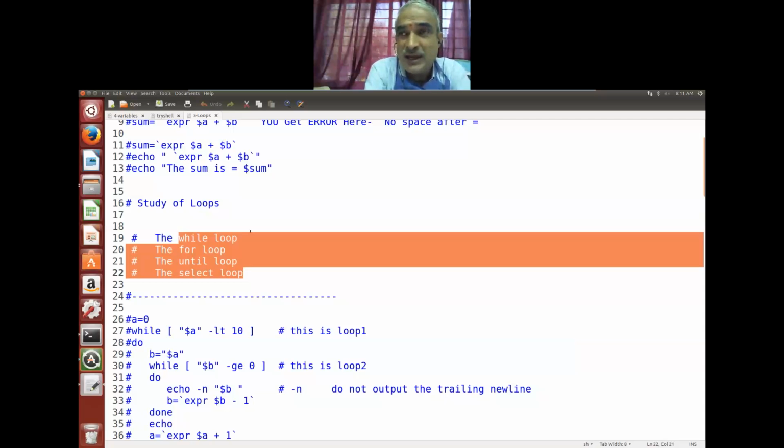While loop is to be used when you are not sure how many times you are going to iterate, and every time you are testing at the beginning, shall I continue the next iteration or not. Then do while is there. There, you do certainly once, and then check, shall I continue the next iteration or not. And the for loop you use when you know in advance the definite number of times the iteration that you will go through.